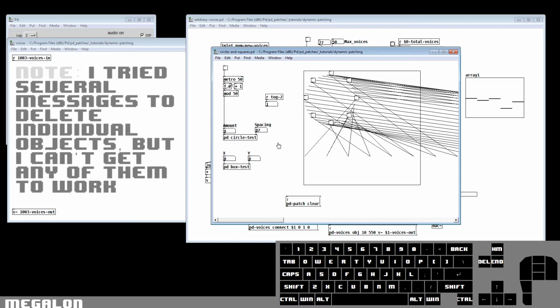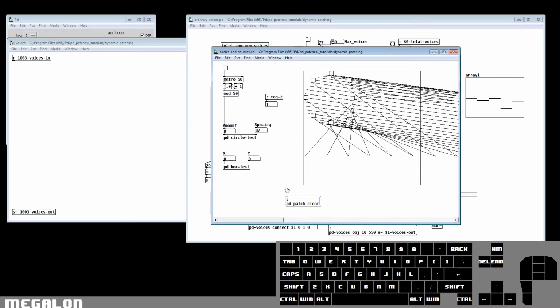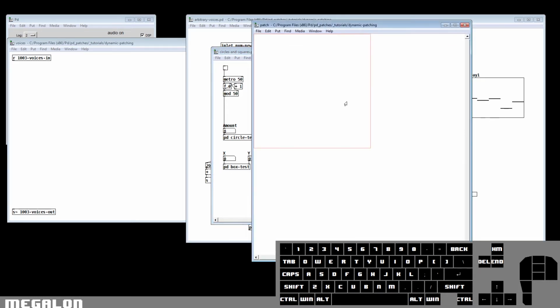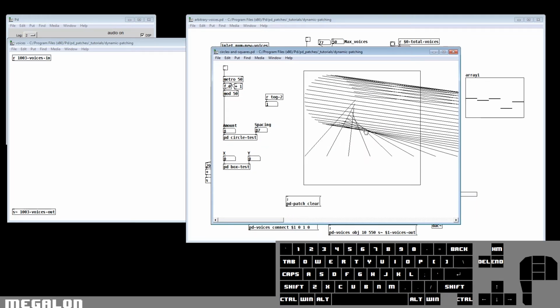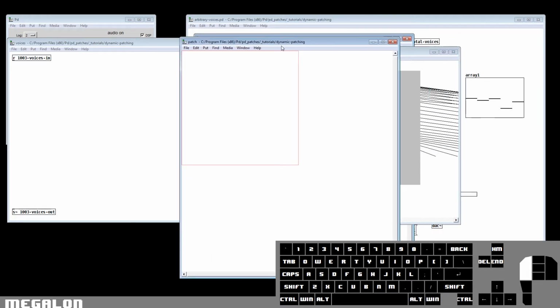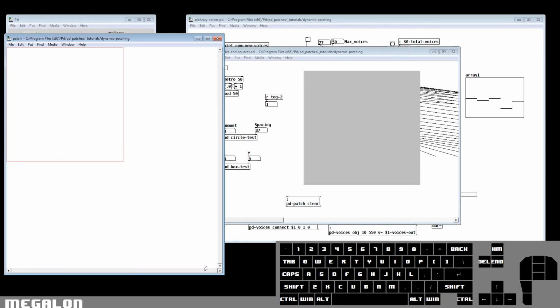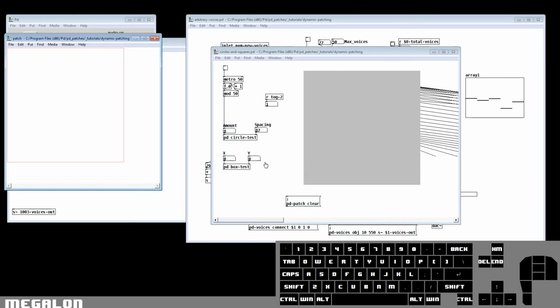And so in order to do any of this, like clearing the subpatch or creating new objects and whatnot, I'm using what's called an internal message. It's this particular type of message in PD, kind of like this. This is the one to clear the patch, actually. So by clicking that, I cleared the whole patch. It's kind of a bug that it leaves the wires on there. I think that just has to do with it having graph on parent turned on.